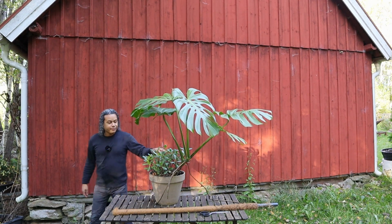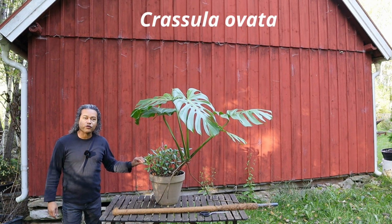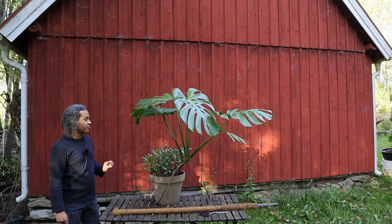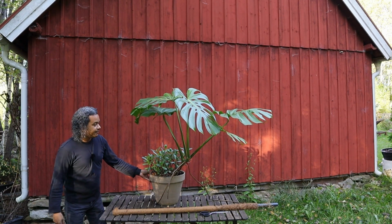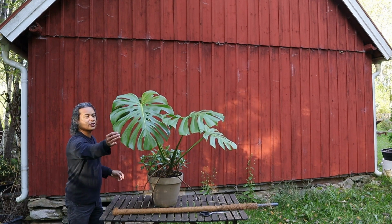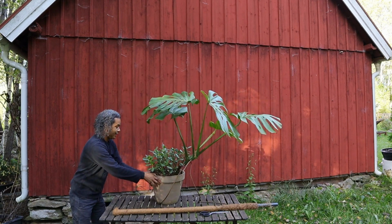At the same time, I planted this plant out with my Crassula ovata. I wanted it to be a combination so that I don't have to see all the soil at the bottom. So now, as you can see, this is typical for a Monstera deliciosa. Let me turn it forward a bit so you can see that gorgeous leaf. But now I need to turn it to the side so you can see what I'm talking about.